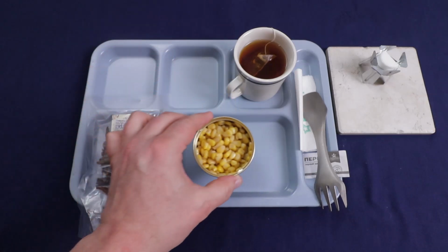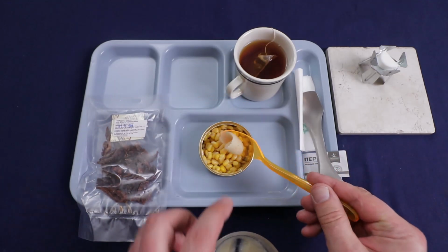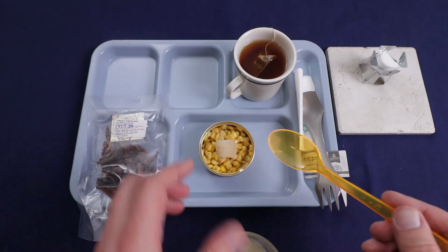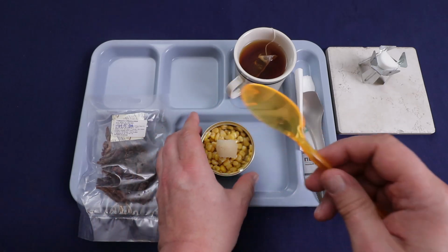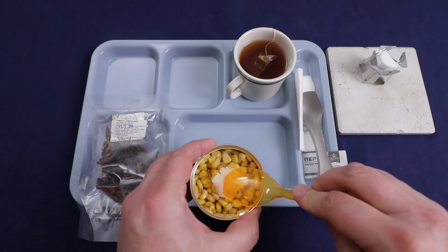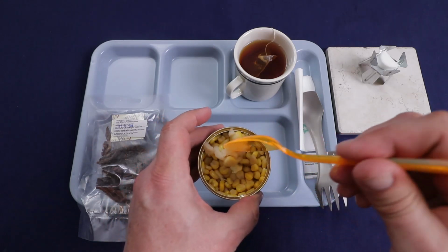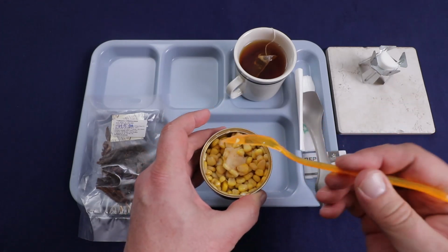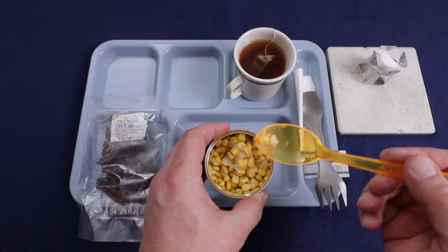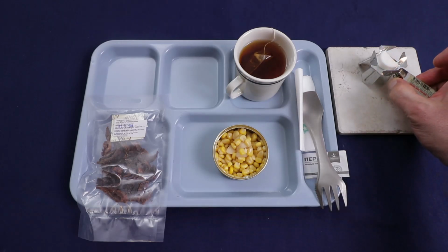One thing I'm going to do is I got me a nice little chunk of beef fat from our Tashanka from breakfast. It is just our spoon from the actual ration. I don't think it's going to go in there really well. Guess I should have broke it up better. But yeah, we'll just see how this turns out. I know it's probably going to make a lot of noise, just sputtering along, but let me see if I can get this lit really quick with my lighter.